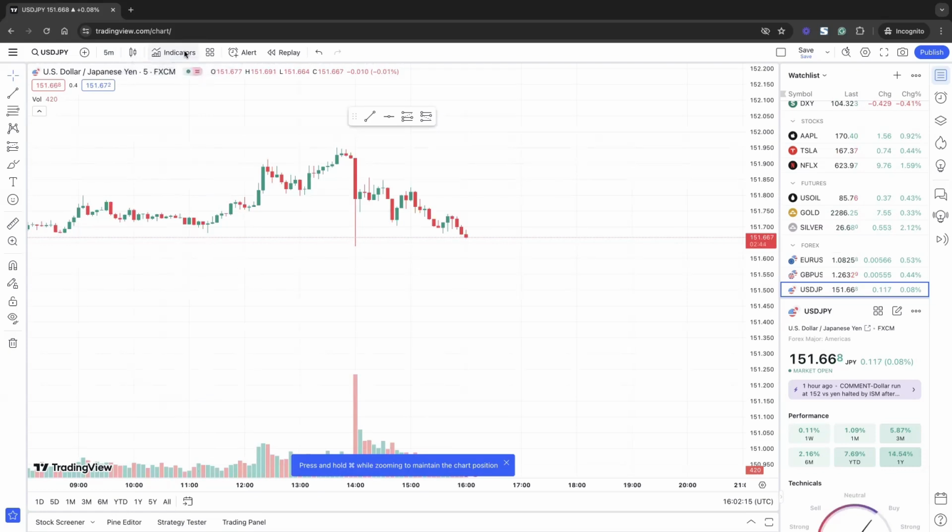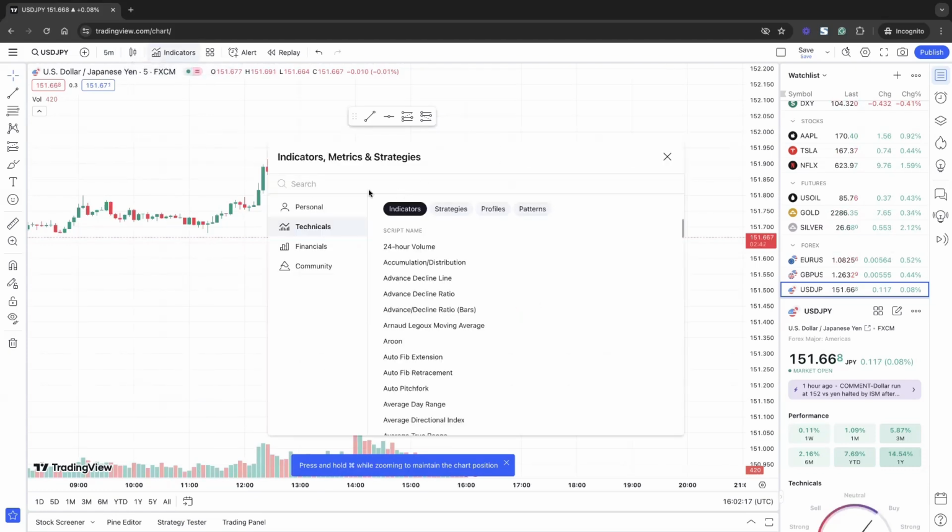Lastly, indicators. Indicators is where you can find extra things to throw onto your chart. Once you get signed up, there's going to be a screen like this that pops up when you click on indicators up at the top. Because right now I'm not signed in, I don't see a section here that says invite only.